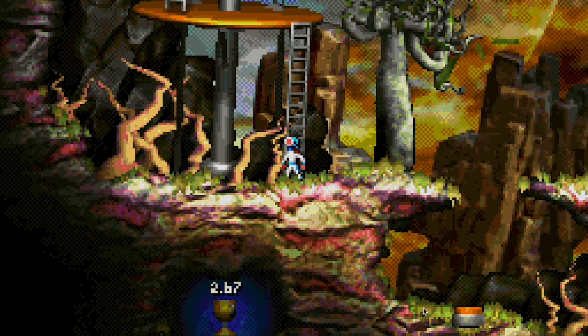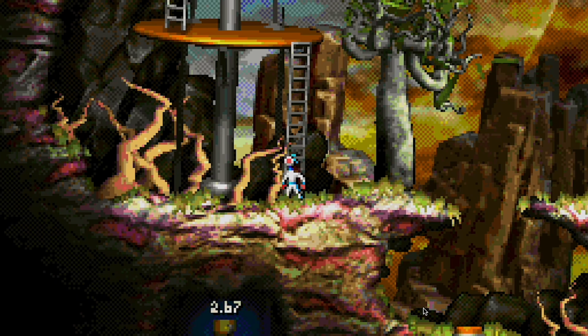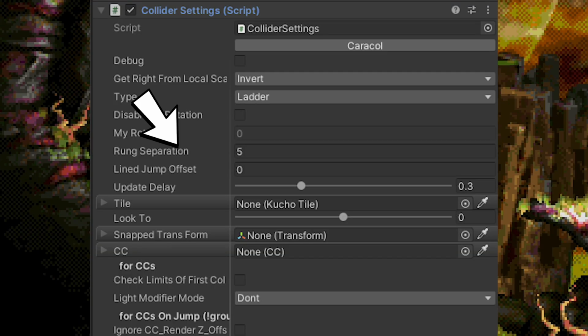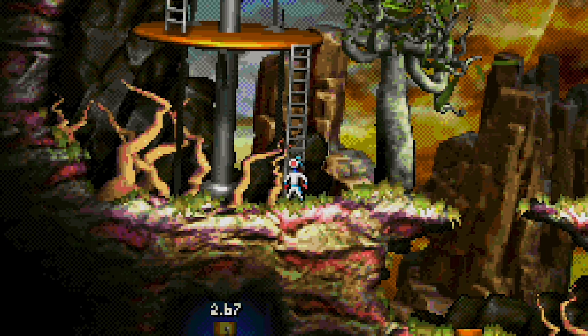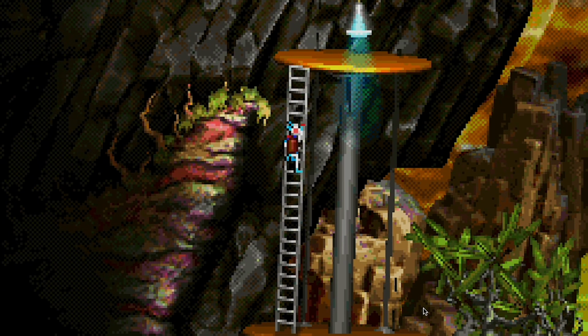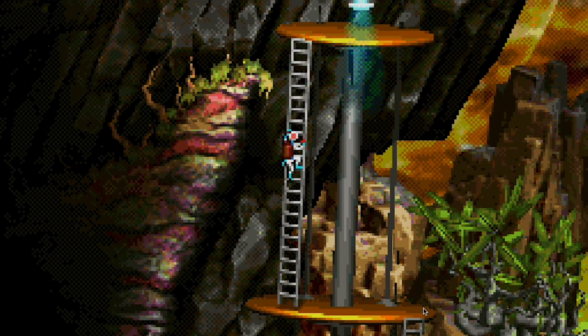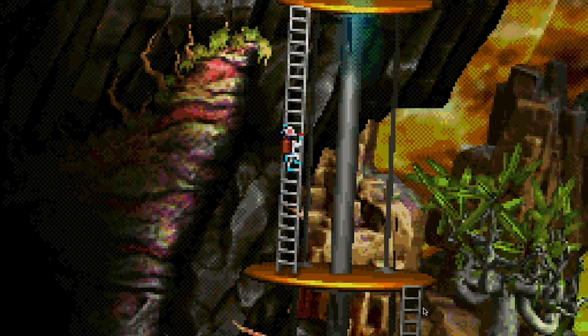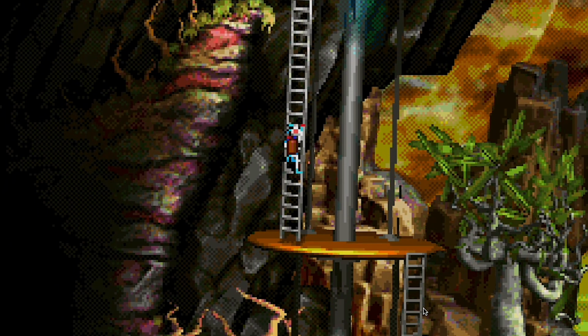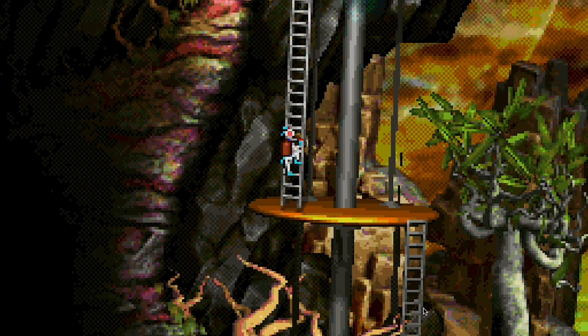Yes, I know. According to what I mentioned earlier, the rung spacing could vary between ladders, right? It could, but if it doesn't match the spacing in the animations, the hands will still grip the ladder sides properly. The feet will still snap to the rungs, but there might be a slight glitch between rungs. Still, I would say it feels better than not taking rung snapping into account.